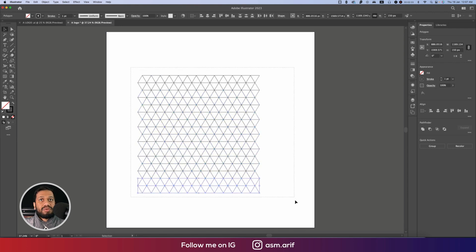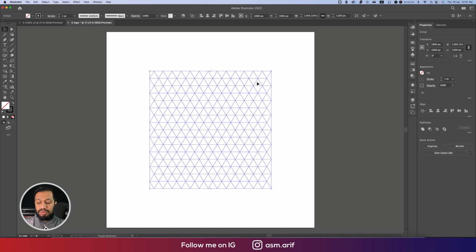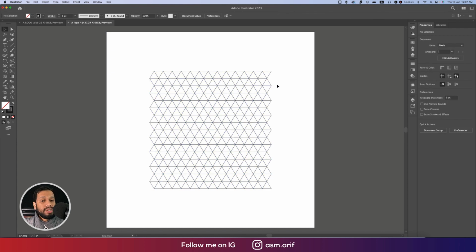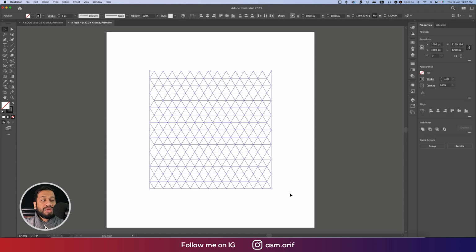That's good. And we got our blueprint, and press Ctrl or Command G and make the alignment into middle, and Ctrl Shift G for the ungroup all the steps. If you don't ungroup this one, when you are using the shape builder tool, you will get the more loading time. That's why I just ungroup this one. Now you will get the less loading time. That's good. Going to the shape builder tool, or you can press the Shift M from the keyboard.